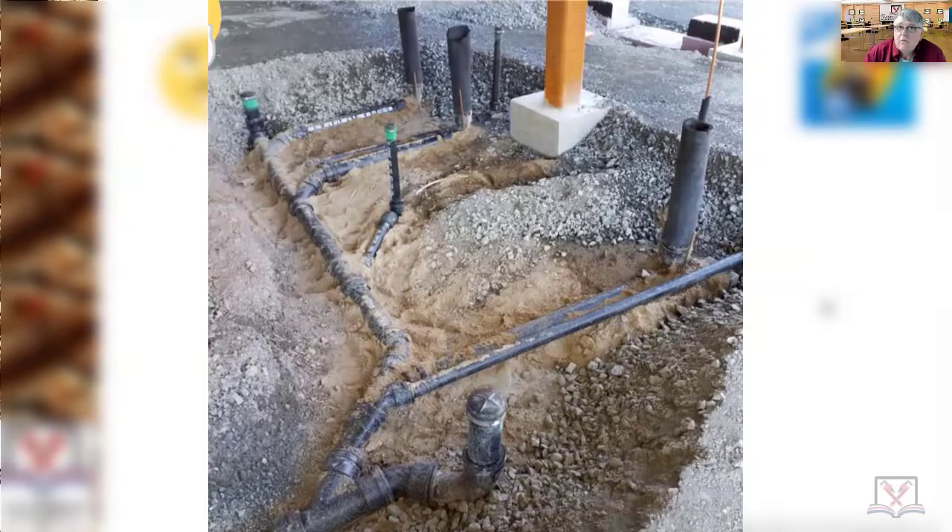Pass or fail - Colin West notices that the middle floor drain looks like there's a Y on the flat and it's not rolled up right there. Let's talk about that because it's a good point. When you're doing a horizontal battery, this horizontal fixture drain - you do not want to be rolling those Y's up above the centerline of the battery. None of those fixtures - all those fixtures want to stay on the same plane. They never want to roll up, and a couple of them were rolling up.